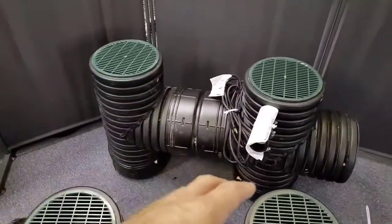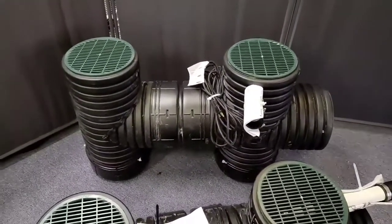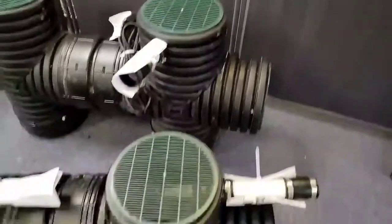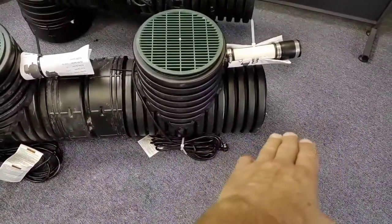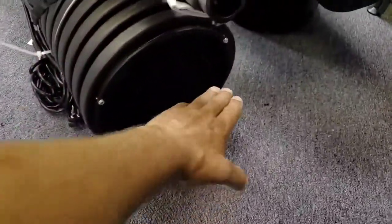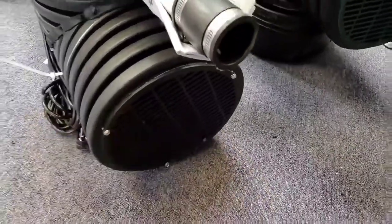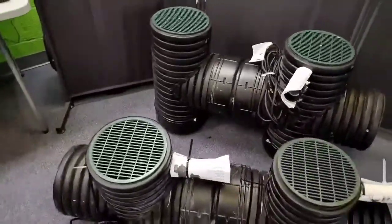People ask: what's the biggest difference outside of the big power plant? Because you can fit the big half-horse pumps inside the Screamin' Demon. Well, if your French drain is at the bottom of the chamber system, in the Badseed it'll leave water in the bottom of the chamber and in your French drain trench. We've done videos on how to install these properly — you want the unit lower than your French drain trench, so the water just falls in and you completely get every last drop out of your French drain, yard drain, or roof runoff system.